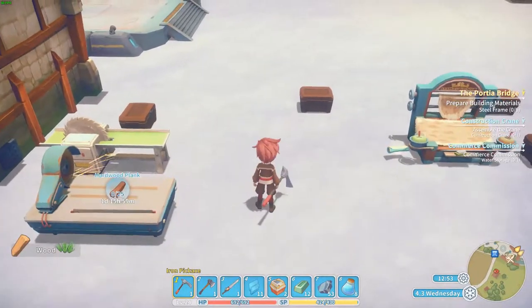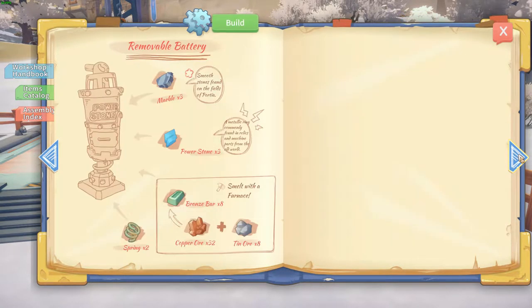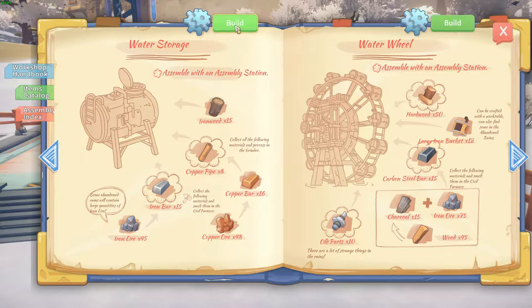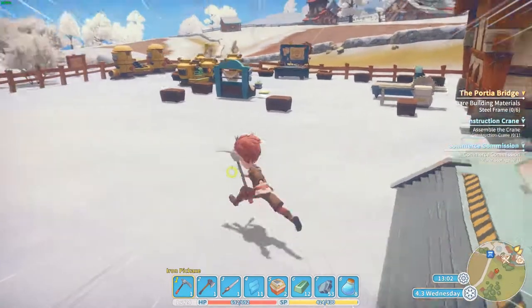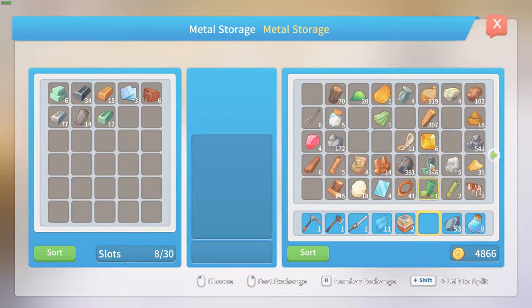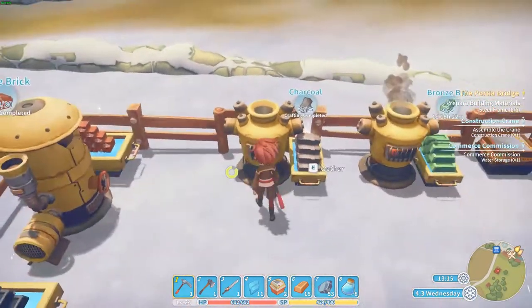And now let's set up the water tank. Let's take a look, where is it? The water storage tank. What do we need? We need copper pipes, 8 copper pipes, and iron bars. I got the iron bars. Okay, put the bronze in here. Got a few copper bars, so I guess I'm going to make more bronze. That one's still working, that one is completed.